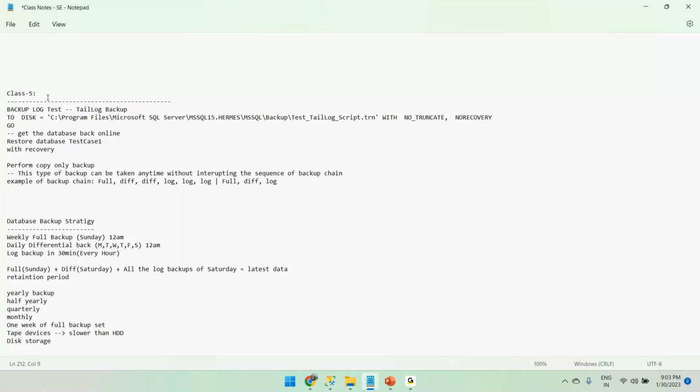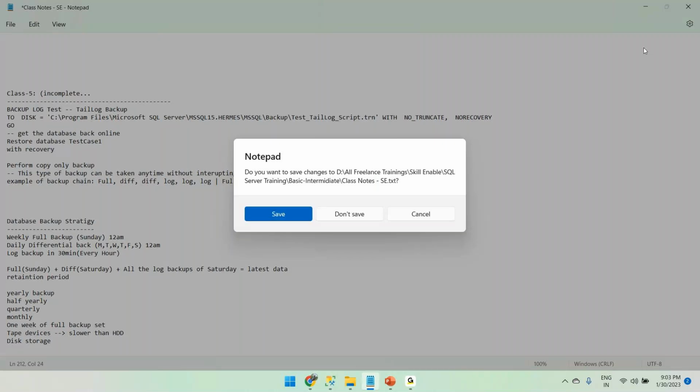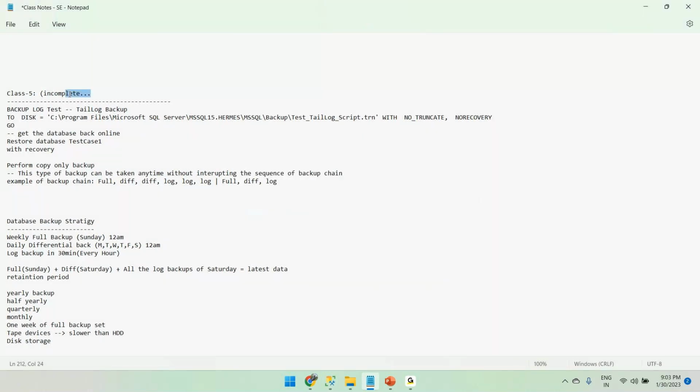Let me add a comment in the class file, "incomplete...", let's say. At this point, if I want to close this file, either I can save it or I can choose not to save it. If I don't save it, whatever changes I have made to the file would be reverted.